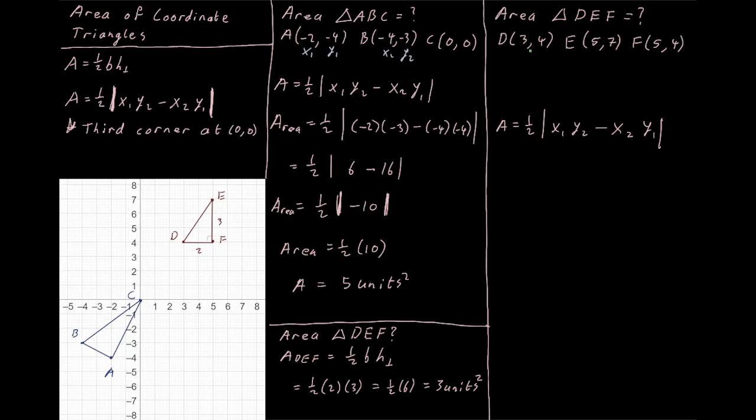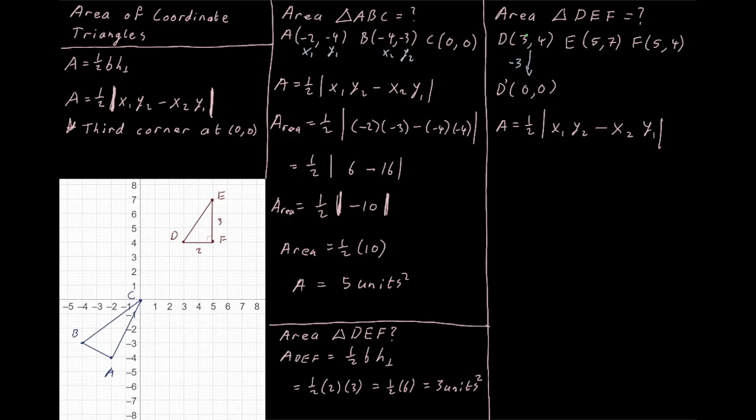So I want to move the point D to where it ends up, or what we say, the image of D ends up at 0, 0. That's the location I need D to end up in. So what would I need to move it by to end up at 0, 0?